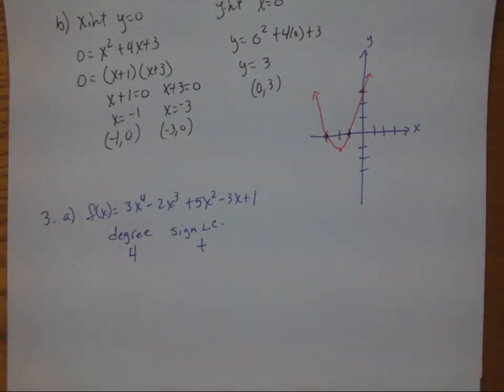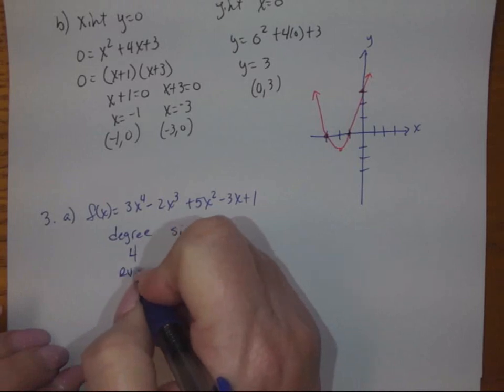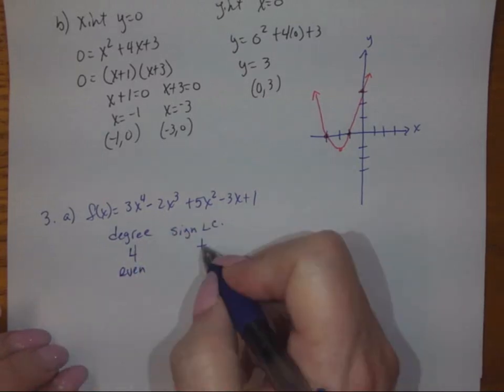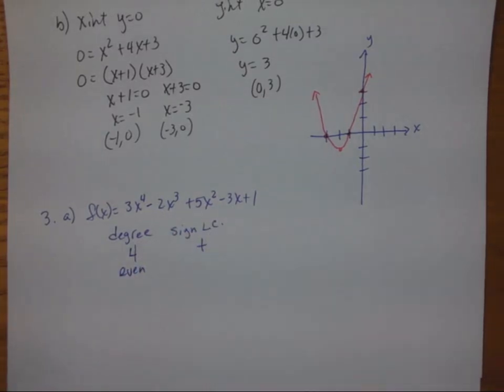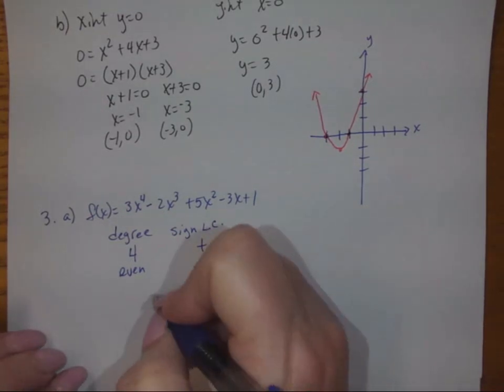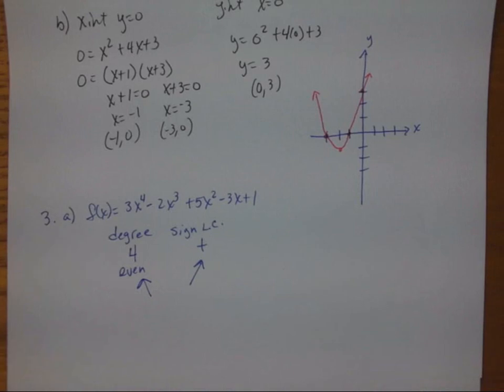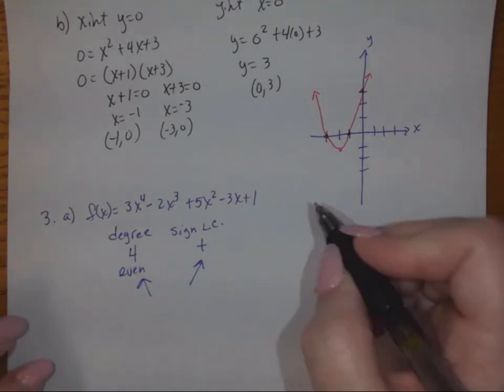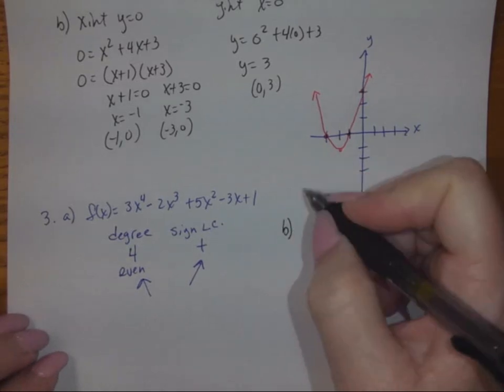We care that it's 4, which tells us that it is even. So when the leading coefficient is positive, it goes up this way. When it's even, it's going to go the same way. The evens are like even Steven. They go the same direction as the other one. And it's usually easier to do this side of the graph and then do that side of the graph. So let's look at problem B.